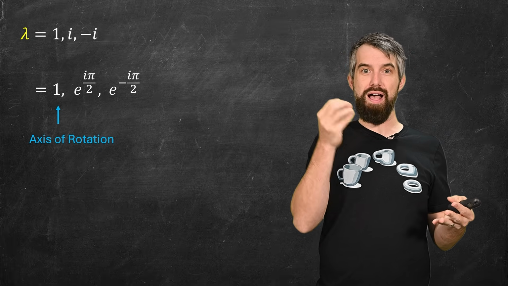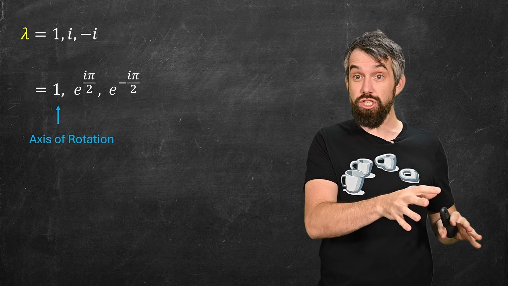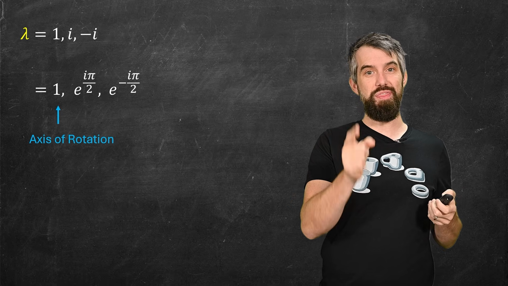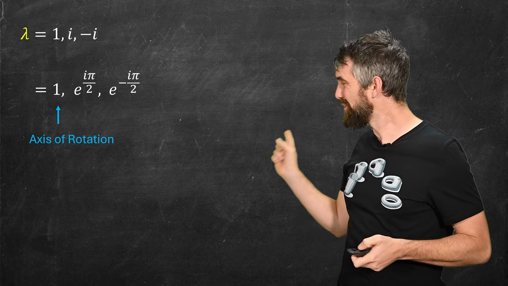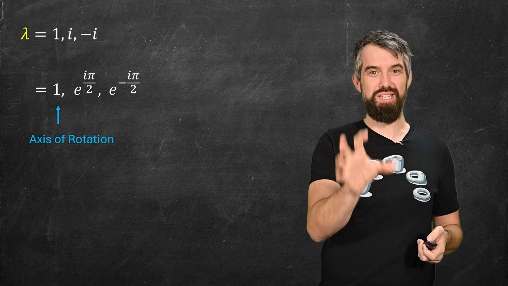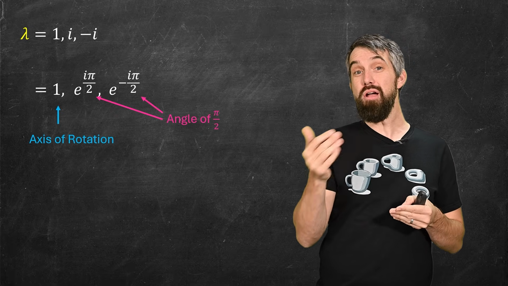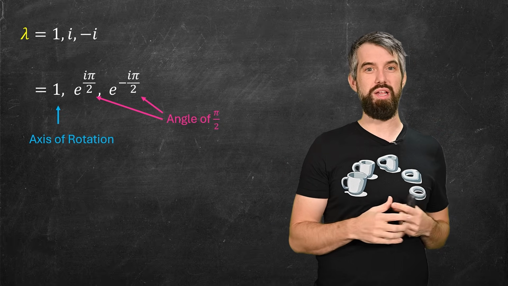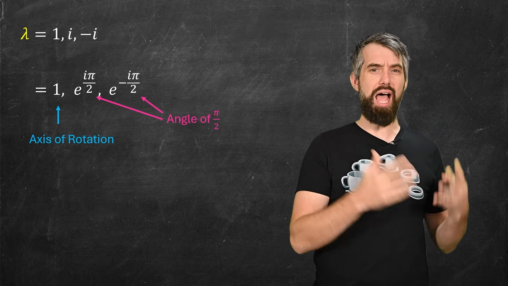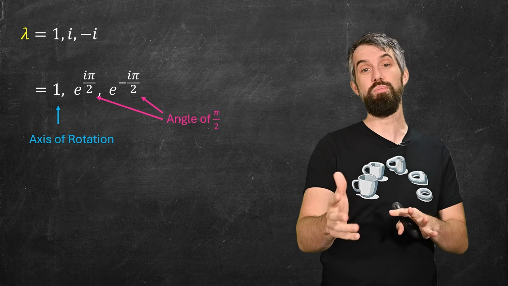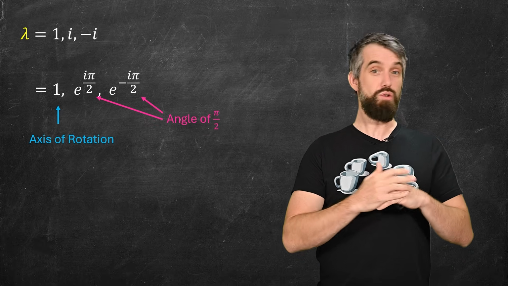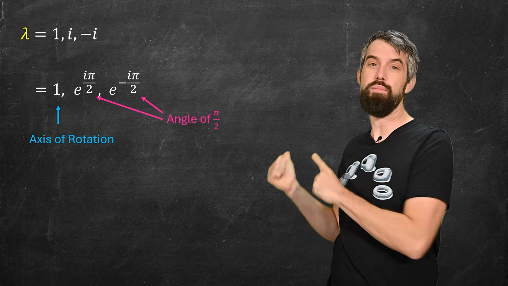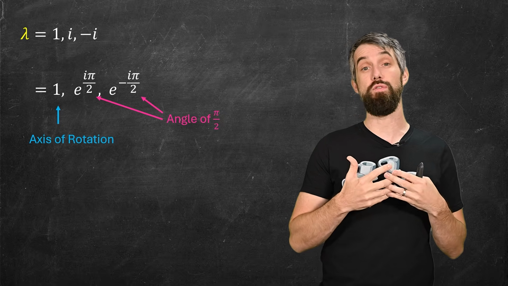So if you found your eigenvalue, now you have to do the computation. You can just go and figure out what those are going to be to get your axis of rotation. But then, from the polar form of these complex numbers, what you get is that pi over 2, that is the angle of rotation. There's a little bit of work done here that if you try to find the complex eigenvectors that lead to those complex eigenvalues, you can find an entirely real basis that spans that space. Either way, the point is the angle here is pi over 2.